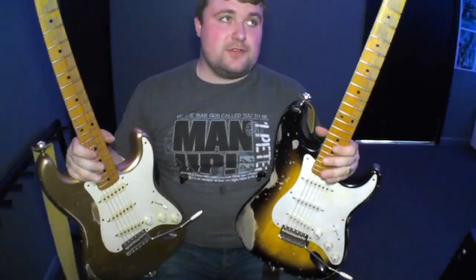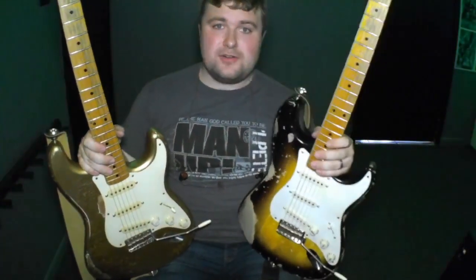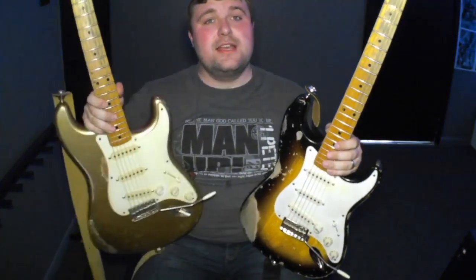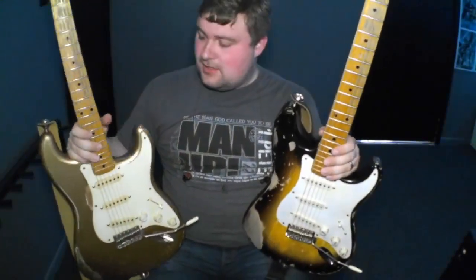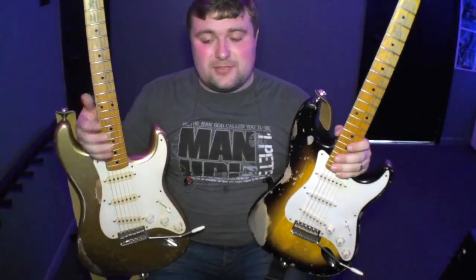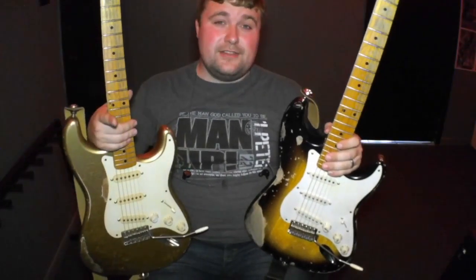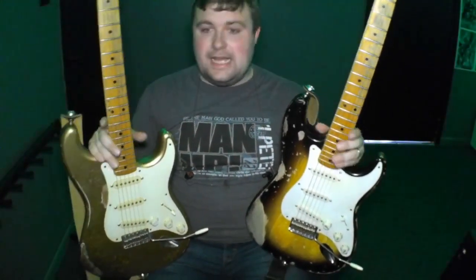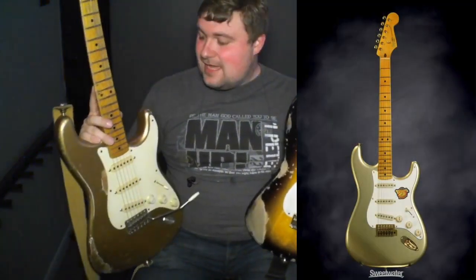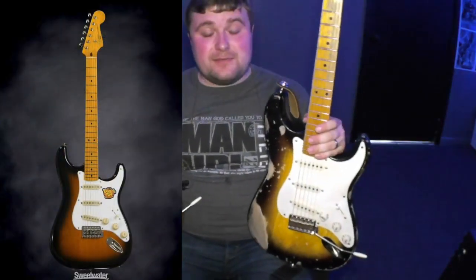And for the last, I'd say, 4 or 5 years, I've been using the DiMarzio Virtual Vintage pickups, specifically the Area 58 in the neck and middle and the Area 61 in the bridge, a la Lincoln Brewster. I've had those in several strats back when I was using Squier Classic Vibe strats, which, by the way, are amazing guitars. If you're on a budget and you want a good strat, definitely check out those Classic Vibes. Amazing guitars for the money. I had two of them, the 60th anniversary Aztec Gold and the two-tone Sunburst, and they both had the exact same pickups in them.